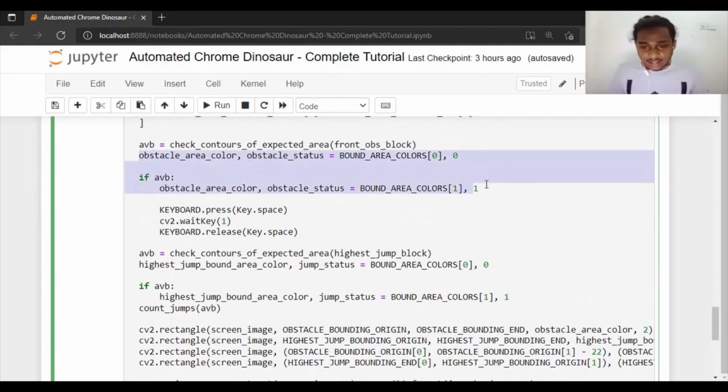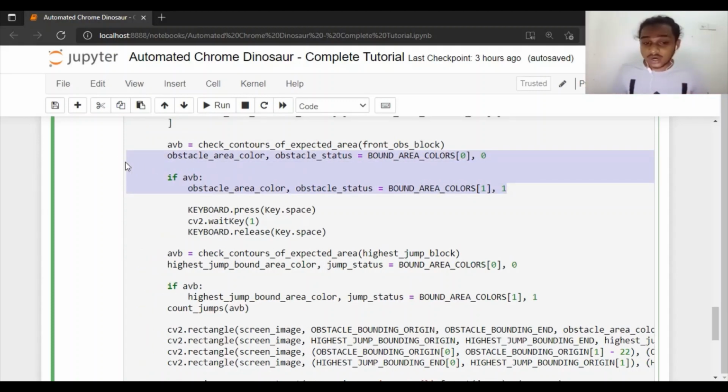Here I have decided what color should represent the front obstacle block, whether it is green or red. Likewise, we are deciding in what color the front obstacle region should be displayed.